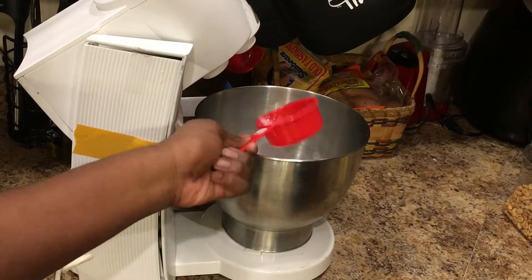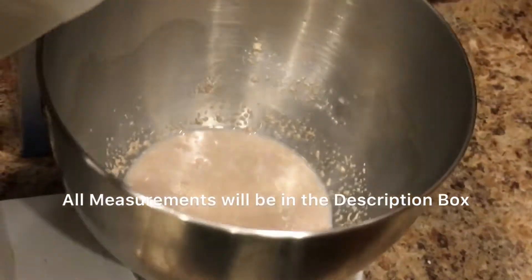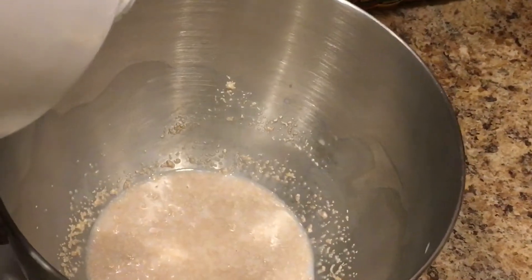Besides the Snickers part, it was actually a pretty decent croissant, even if it didn't have all that flakiness — but it still turned out like a croissant. So here is the Jonah Makes croissant video. In the bowl of a stand mixer, we're going to add some milk, yeast, and granulated sugar. Give that a quick mix until all is dissolved, then cover it with aluminum foil or plastic wrap for 10 minutes.